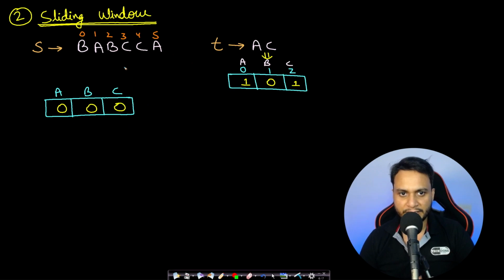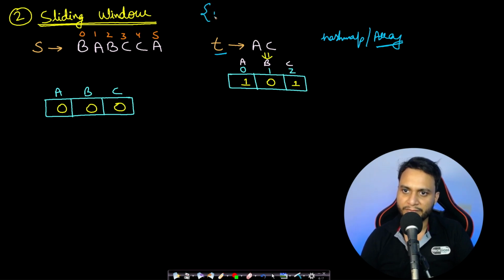Now let's see a dry run using the sliding window approach. Let's consider that our string t was AC. In AC, if I have to create a map, this is nothing but a hash map, or you can take it as an array. I have taken it as an array. Now this array will count the frequency of A and C, and I consider that my alphabet size is ABC only. In the problem statement you will see that all the lowercase and uppercase letters are present, so for safety you can maintain a 256 size array, but just for simplicity in this example I have taken a 3 size array: A, B, C.